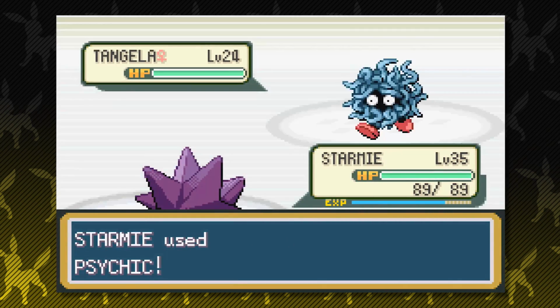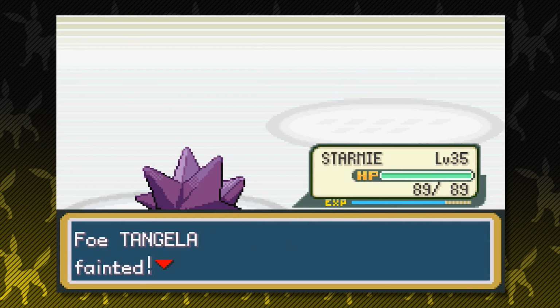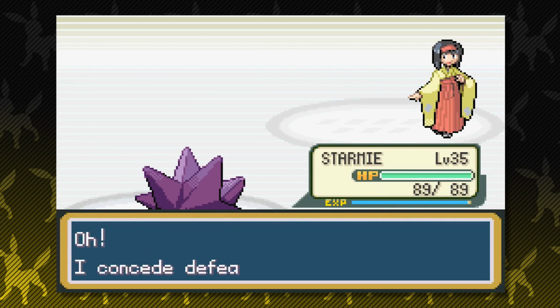Staryu can't do anything against Erica because it only has water moves. So yeah, one hit everything with Starmie's Psychic and you're rolling.